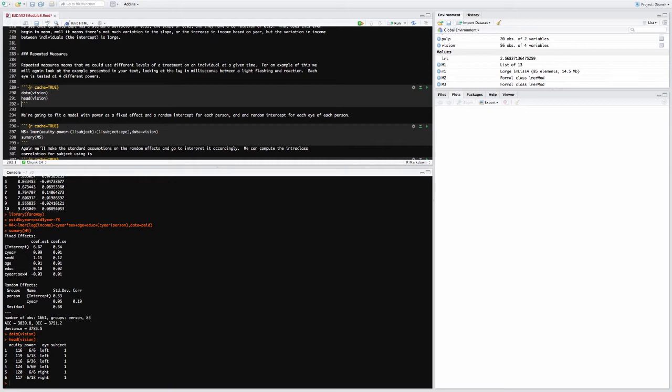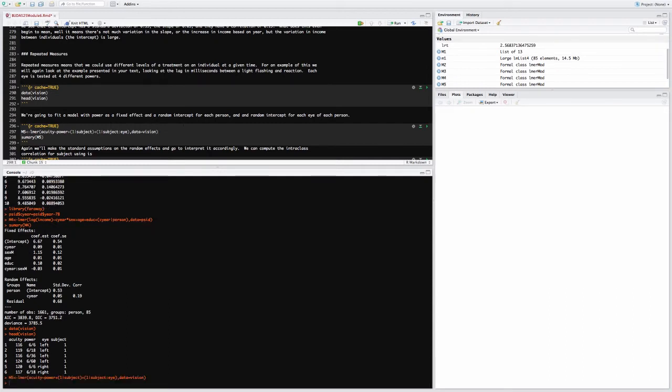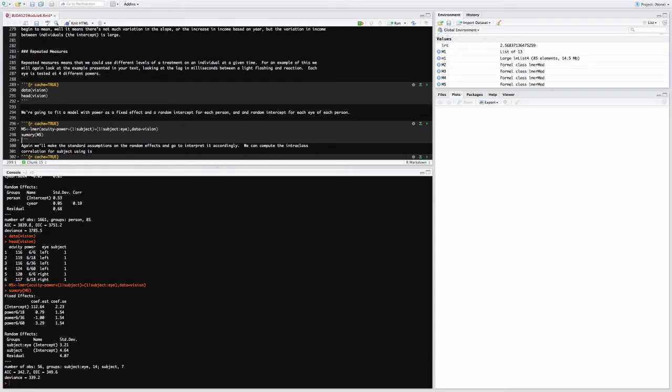It basically says the mean doesn't matter so much for every individual, though we can estimate it for the individuals in our population. But what we're more interested in is the variation it brings into play on the response. Will it help us account for this variation? So I'm going to run this model, and we're going to take a look. And here's what we get. Here are our fixed effects, the power coefficients. We see the acuity comes up. And here are the random effects for subject eye and subject.